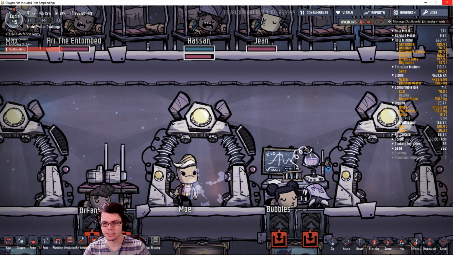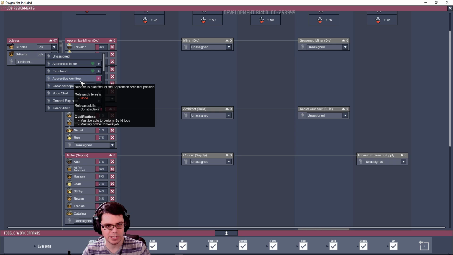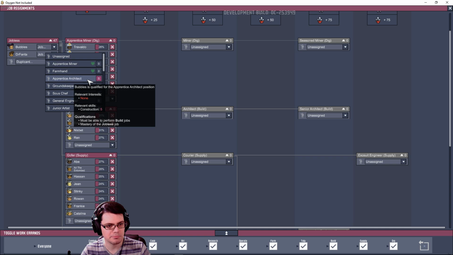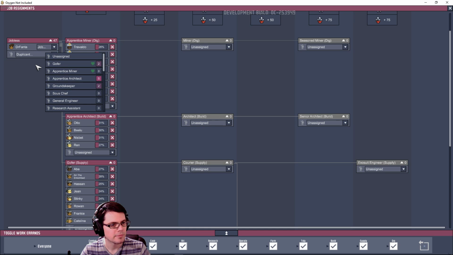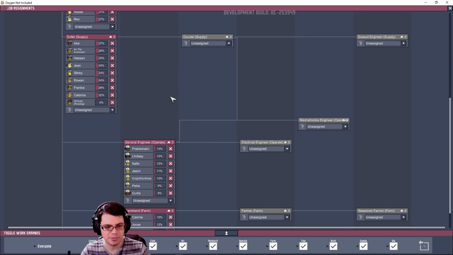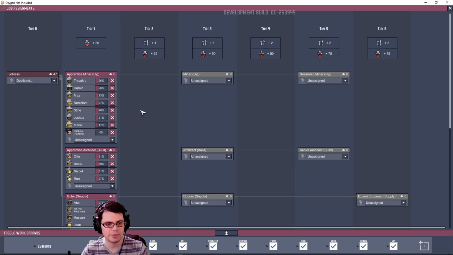Clicking that jobs button is tough. So, since they actually have an interest in some of this stuff, I'm going to go ahead and let them indulge a little bit. Apprentice miner, or an architect. Let's go with what they're interested in. Dr. Fanta is going to be a gopher. Nobody has ranked up to the next level yet, so that is all where it's at right now.